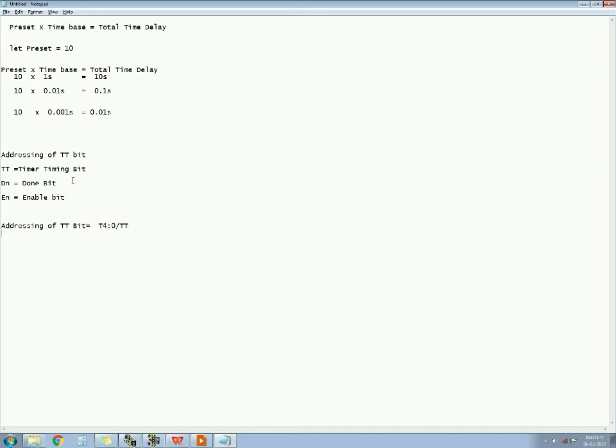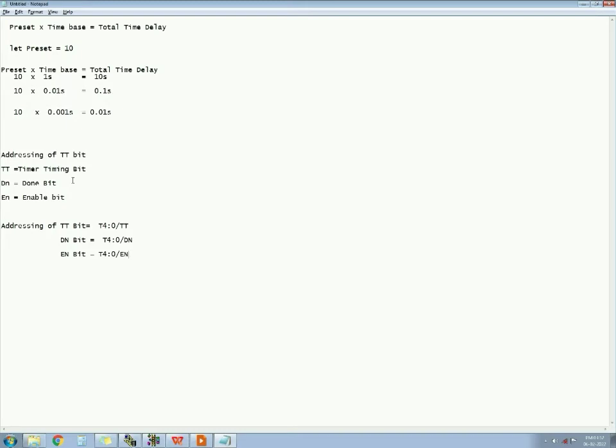It may be T4:0, it may be T4:1 or T4:2, whatever the timer number is, /TT. And then the other is DN bit. DN bit is T4:0/DN. Okay, and next is enable bit, and that is T4:0/EN.